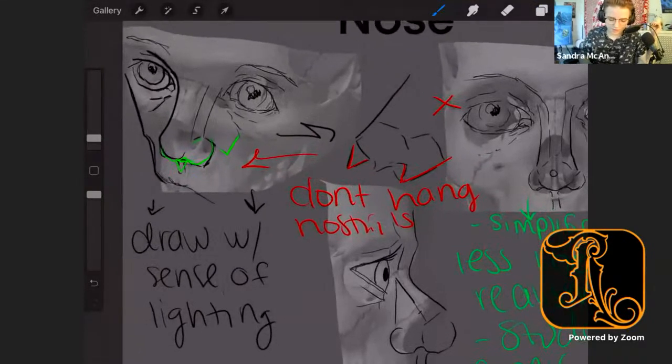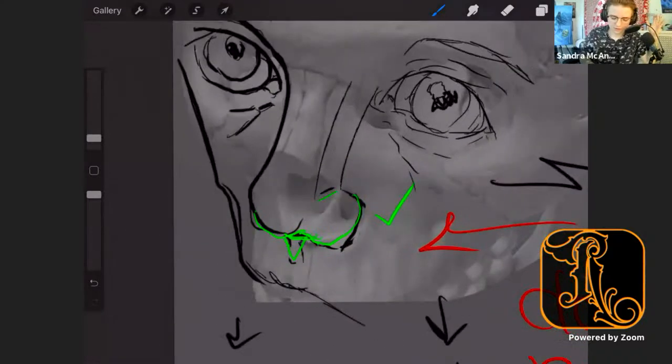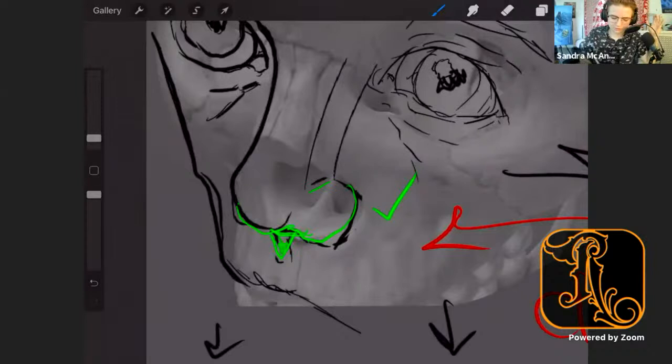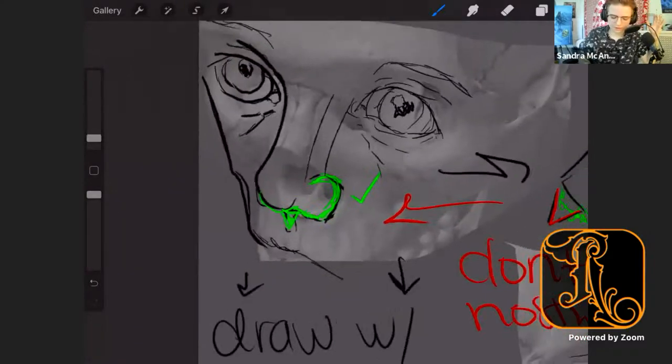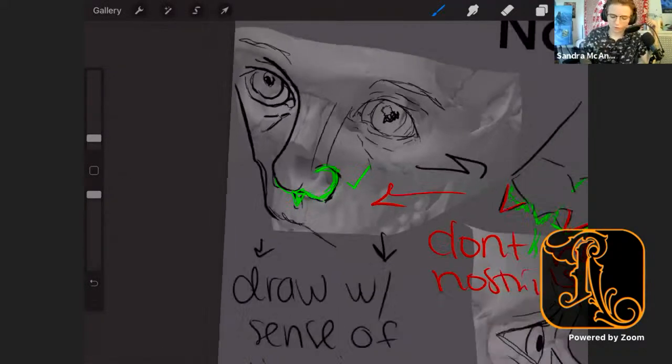Okay, a common thing that happens, and I even still do it all the time, is I hang the nostrils a little too low, to where they match up with the bottom part leading into the philtrum. Make sure I'm on some sort of layer. Usually people will make that bottom part of the bulb or nostril area that leads into the philtrum the same height as the nostril, which is not good. You kind of want something like this that's over here. So you see the bottom part of the nostril, and then the edge here. It looks a little more realistic, a little more characteristic, and naturally people's nostrils do not hang that low. They kind of are tucked up, little bulby things.